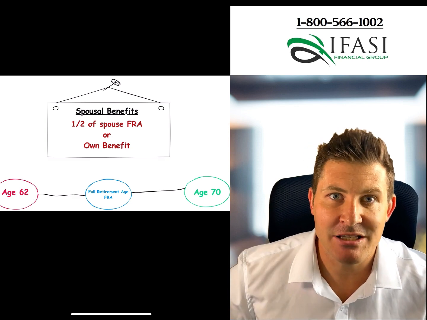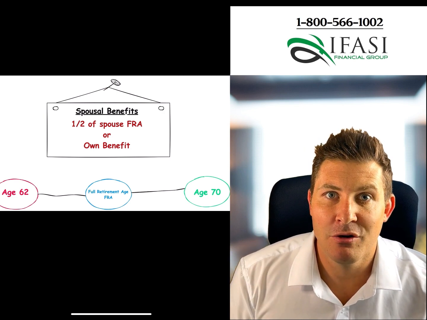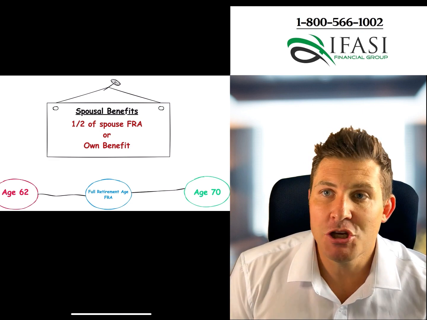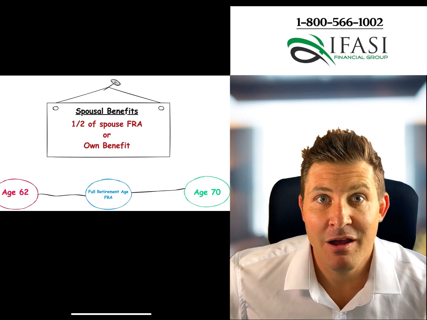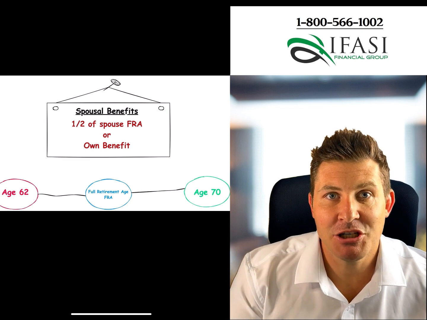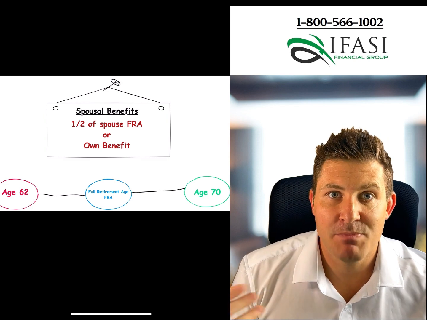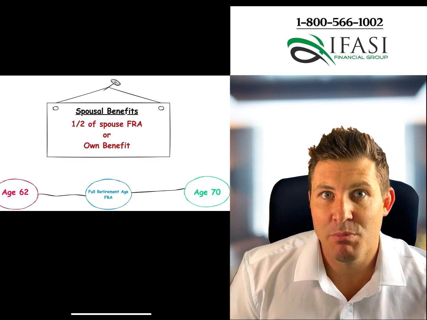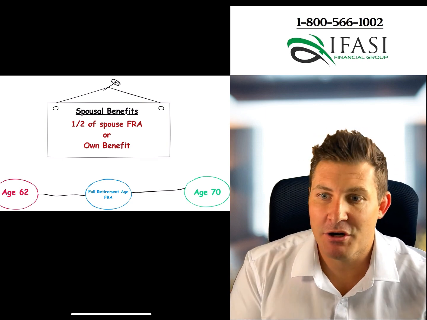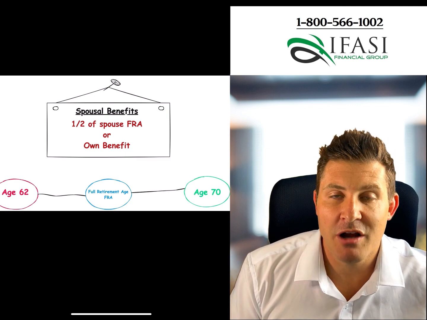So I hope that that makes sense, because a spousal benefit cannot be executed until the worker, in this example, the husband, triggers his benefit first. So you cannot basically have him defer, have her execute a spousal benefit before he files. He has to make sure to file his Social Security first, and then she would be entitled to a spousal benefit if 50% of it is higher than what she would be receiving of her own benefit. So it's a little bit of a tongue twister, a little bit of navigation, but be mindful. The earlier that you trigger it, the larger the reduction is going to be.